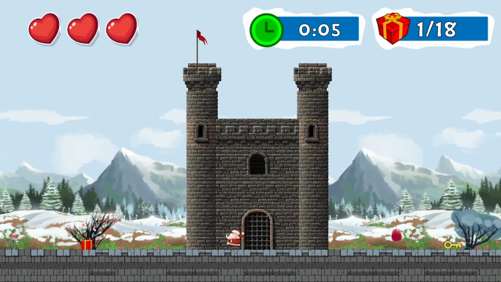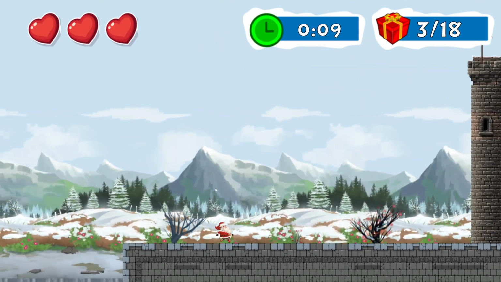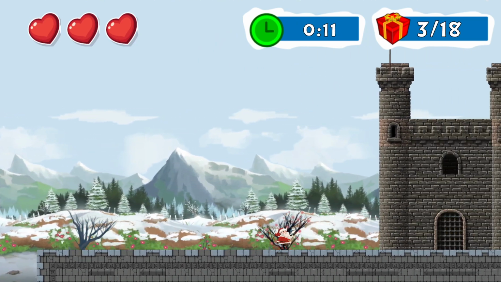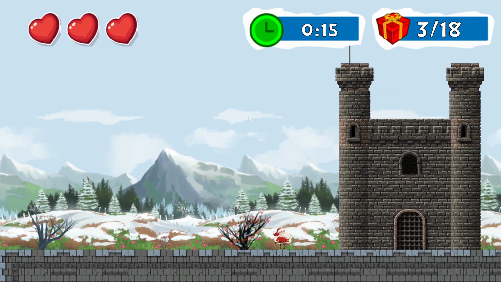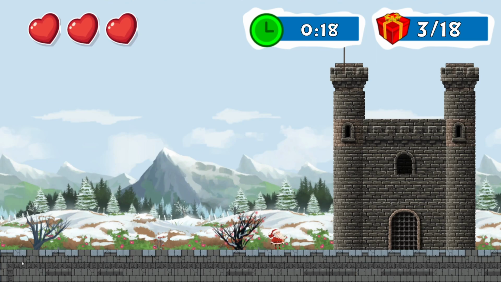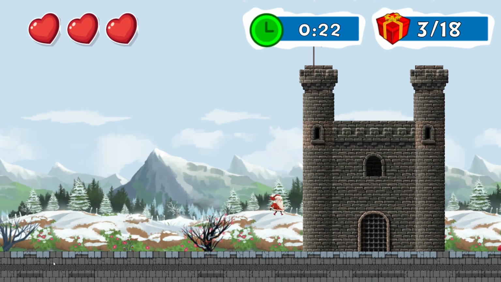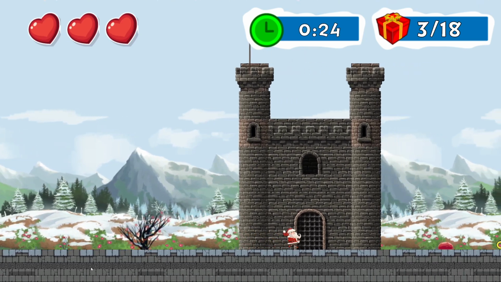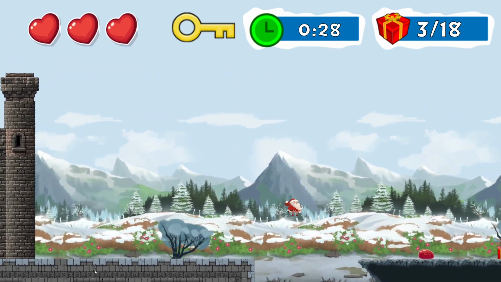I want you to look at that middle ground and the background and how it's moving. This is the gist of it, right? We're gonna be making that middle ground. You're gonna be submitting some kind of sketch of that middle ground as well as the background. And what I'm on right now is the platform, right? So we're gonna make all of this stuff and it's gonna be awesome.